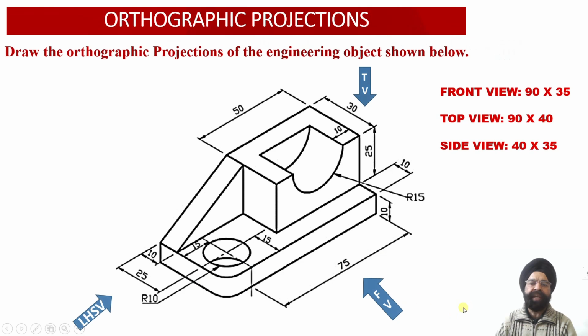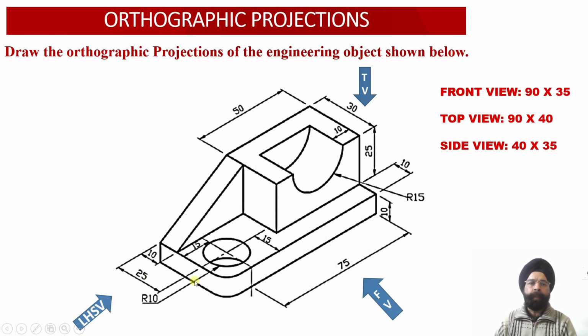Now here we have been provided with a 3D isometric projection corresponding to an engineering object, into which the front view face, the top view face and the left hand side view face of the object have been appropriately combined into a single 3D isometric projection view. Using the information available through this projection, we are required to obtain the front view, top view and left hand side view orthographic projections of the solid.